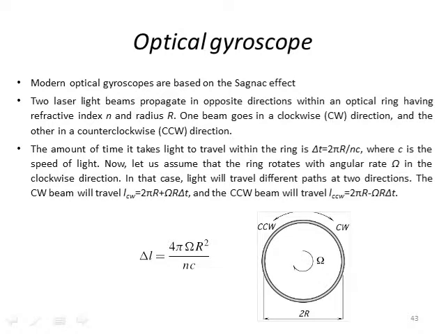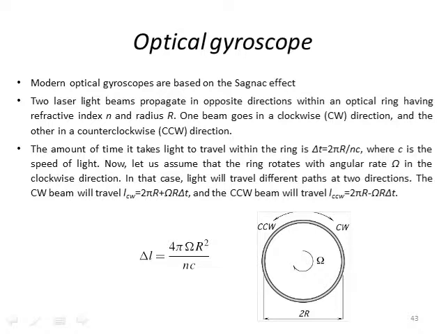It turns out that for certain angular rotations, you can measure the time it takes this laser beam to traverse in a particular direction, the difference in the length that it travels based on the angular rotation of this ring. And that's given in this equation on the left-hand side, this delta L. So the distance that the laser beams travel can be altered by putting this into an angular momentum. These can be very, very sensitive, and they can be made very, very small.